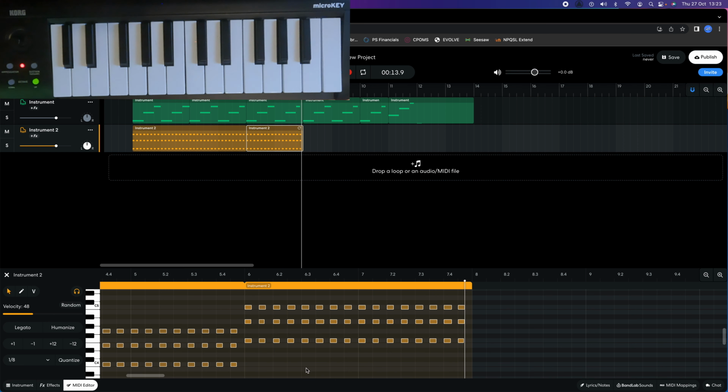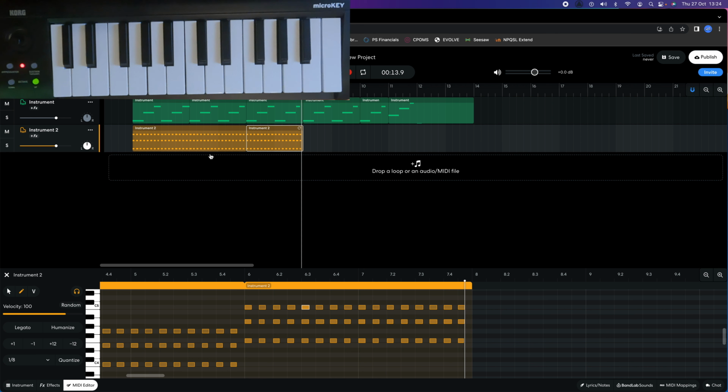Now, you might have some in the right place and some in the wrong place. So let me show you the draw tool at this stage. Let's say that I'd missed this one out, that it hadn't recorded for whatever reason. If we go over here and click on the pencil, which is just next to the mouse pointer, you can actually put notes in. Right now, it's put it in longer than I want, so I'm going to drag the end back and make it shorter. It's really good for fixing errors and problems. It's much easier when you're actually playing live as a performer.